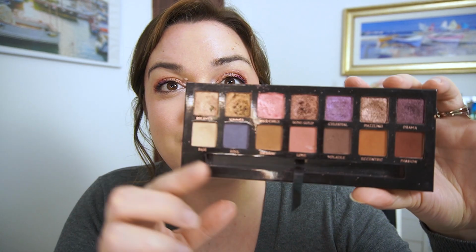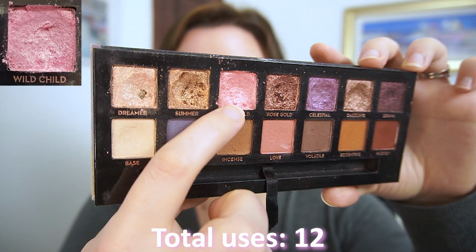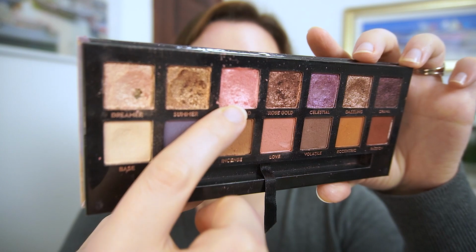Anyway, okay, next up we've got Libra, and so for Libra, what do I have? I picked a pink. So we can pick pink, pale green, or various shades of blue. I picked a pink from my Norvina palette, which looks absolutely disgusting. Don't look at it. I can't get rid of all that gunk off it. I hope it's not mold because it's so disgusting. But anyway, I picked this shade Wild Child, which I have not hit pan on yet, as you can see. I have only used it once this month, so yeah, that's why.